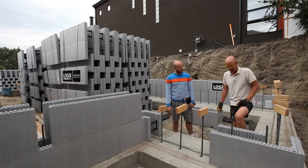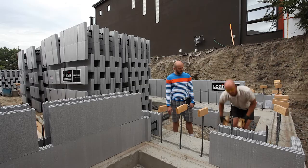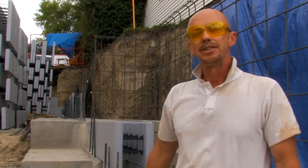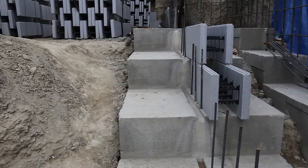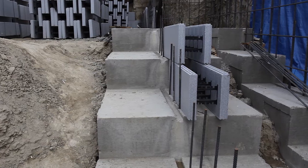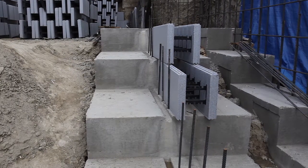Okay, this build is unique because there's very little wood in it. This house is all concrete. It's a tricky lot. We've got 15 feet difference between the top of the lot and the alley. So we have steps in it. It's all concrete, as I said, so we have huge foundations. And it's a little different building material as well.